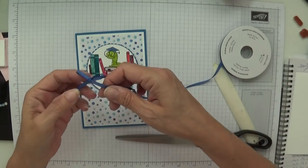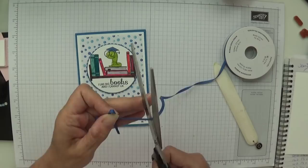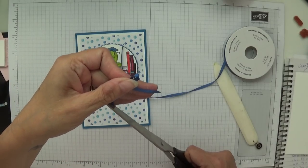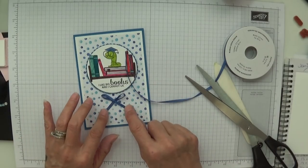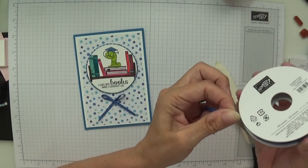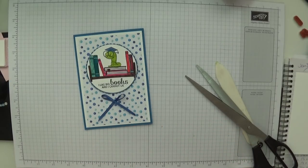I'm just going to untwist those tails. I want to leave them pretty long. And look, I can see the bow is neater this way. So I can turn that over and have my little bow on that side. And I love it. It's just so cute. Oops. I nearly dropped that then. Tuck that back in itself.